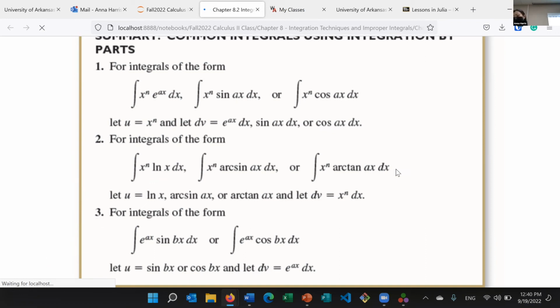All right, number 3, there's one more. If you have e to the something and then sine of some function, what do you choose as u? Sine. The trigonometric function becomes u, and the other one becomes e, because there are 3 things. If you know these 3 common integrations, then your homework problem is much easier for you. Okay, so let's look at example 1.